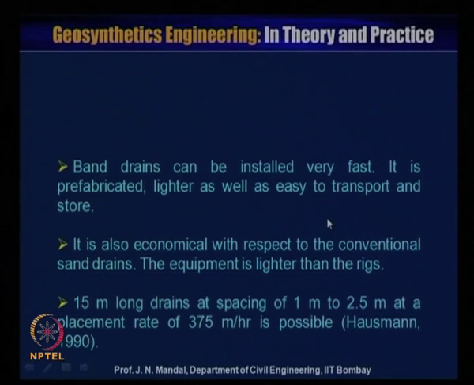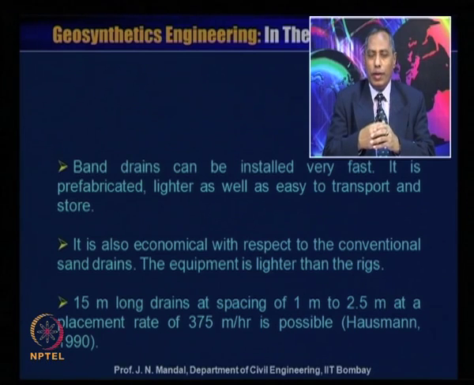So, band drain can be installed very fast. It is prefabricated, lighter, as well as easy to transport and store. It is also economical with respect to the conventional sand drain. The equipment is lighter than the rigs. A 15-meter long drain at a spacing of 1 meter to 2.5 meter at a placement rate of 375 meter per hour is possible, as mentioned by Hausmann 1990.